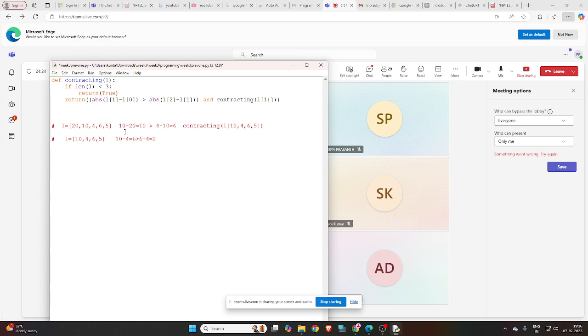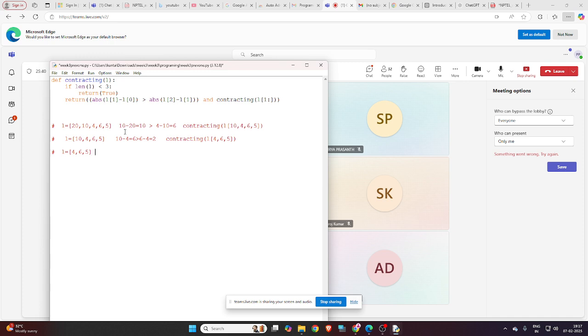Because there are only two conditions and then contracting L, our new L will be which one? Tell me what will be the new L. 4, 6, 5. Very good. Now I have to go in the next iteration. Our new L is 4, 6, 5.